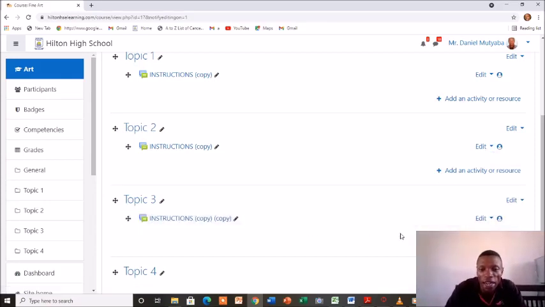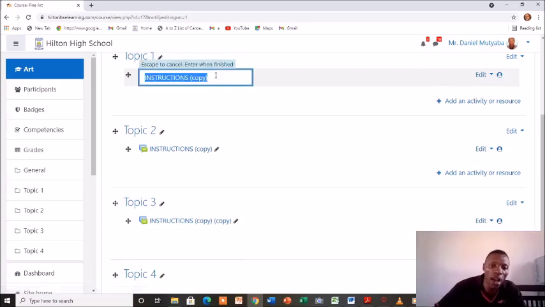The idea of duplication, you have understood it. The idea of changing this from instructions, you have understood it. I click on the pen-like button, I'm free to delete, and this time I put, maybe I call it course outline, enter key.